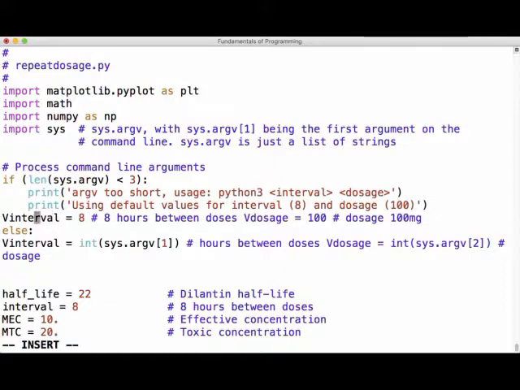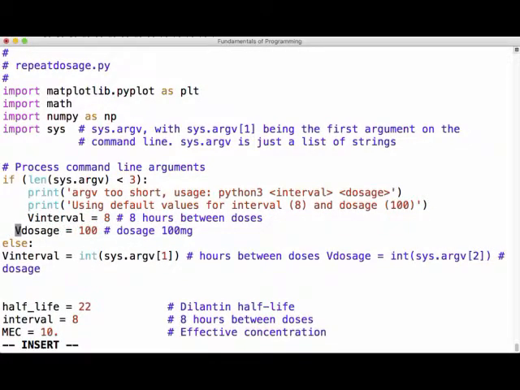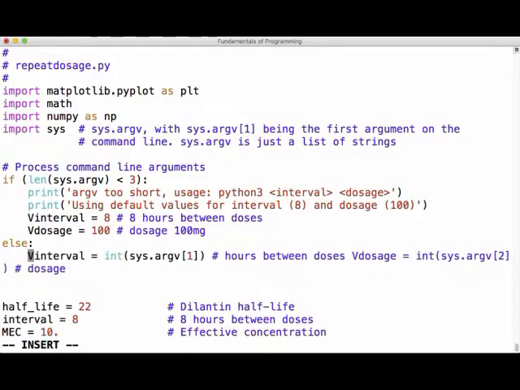Okay. So we'll have v_interval and v_dosage that we're going to be using to have these variables coming from the command line. v_interval equals 8 and v_dosage equals 100, so they'll be our default values if the user doesn't put something on the command line. Otherwise, we're going to take those command line values.